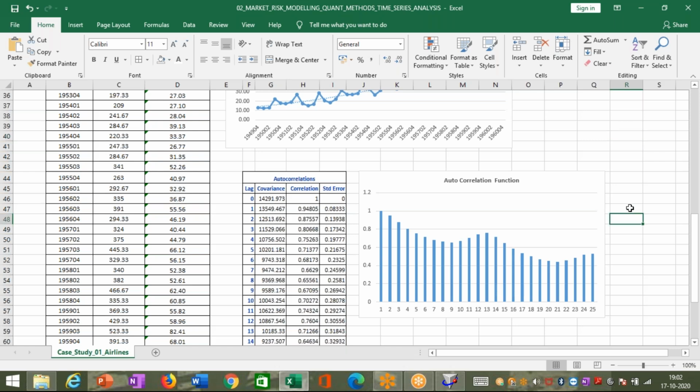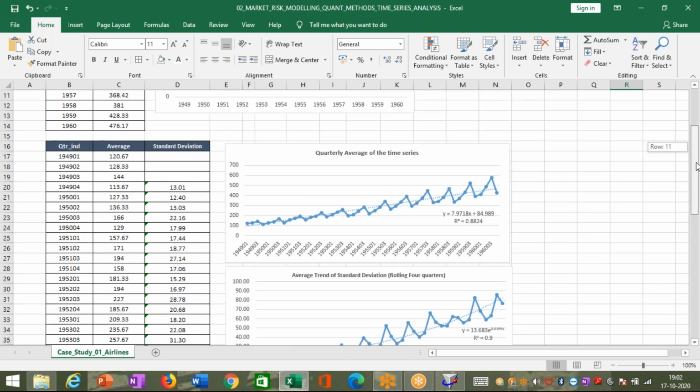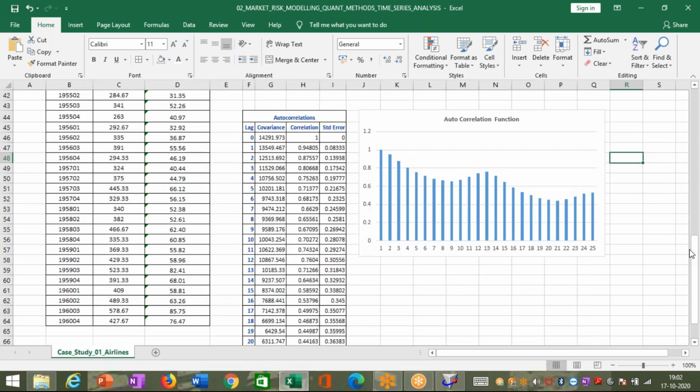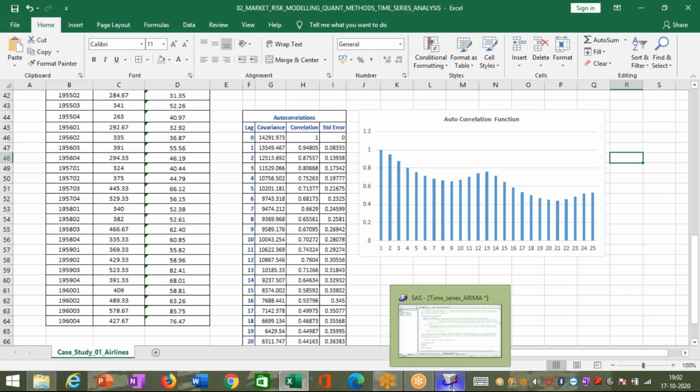Right? So the result that we saw through this intuitive analysis and the result that we see through this autocorrelation function is exactly the same. And we can clearly say that yes, there is an element of non-stationarity and that there are temporal components which are creating these ups and downs. Right. So this is one of the analyses that we had done last week, but we just concretized it and did it in a more exhaustive manner.